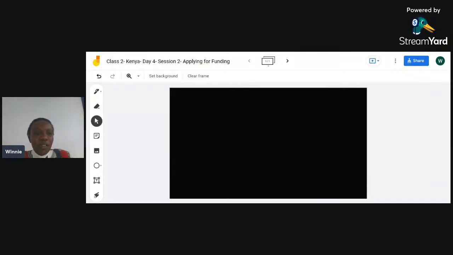Yes, and then we have Google Drive. You can store files with it, all kinds of files: pictures, videos, whatever kind of file you have. And then you can give access to whoever you want to give access to.